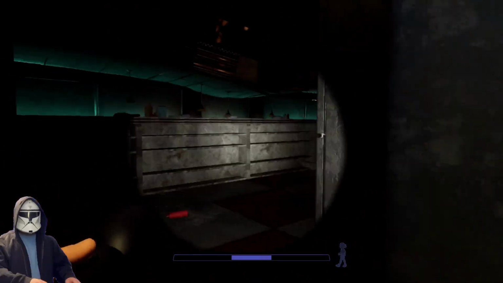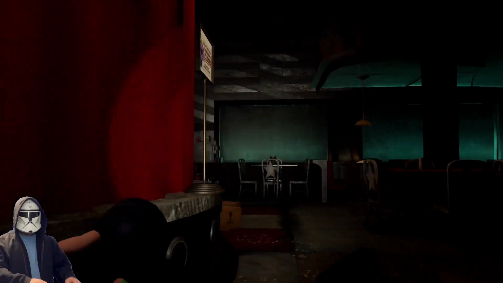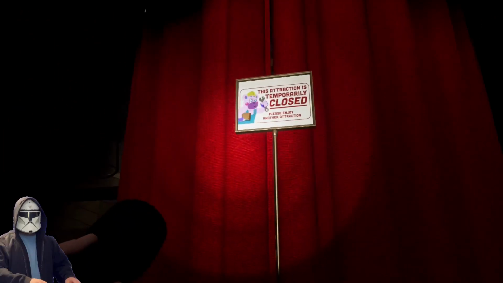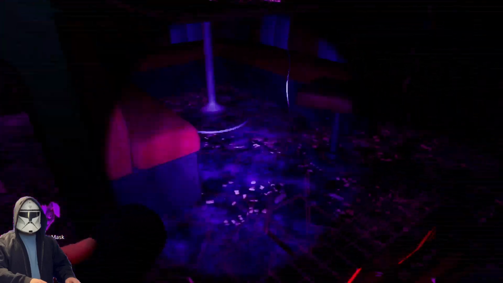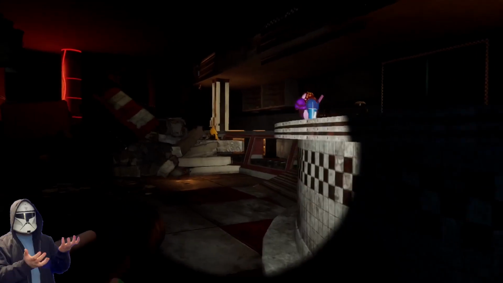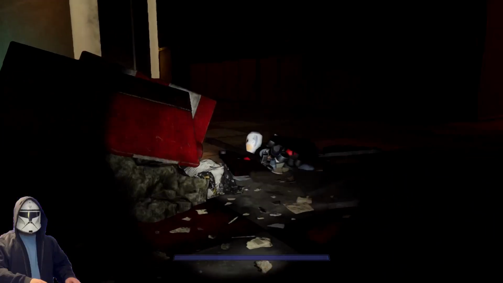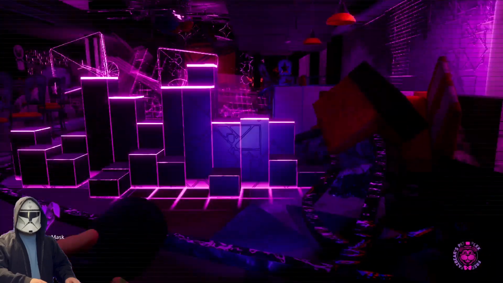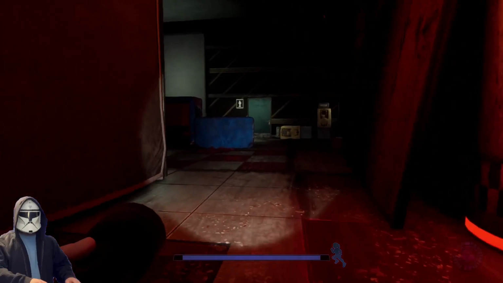Wait, if we're going to Bonnie Bowl, you think we'll see Bonnie? Oh no, the mini music man. This is still closed. Wait. Man, Bonnie Bowl has seen better days. Bonnie Bowl is one of my favorite places to just hang out in, because it was fairly spacious and not many animatronics were giving me too much trouble there, but jeez.